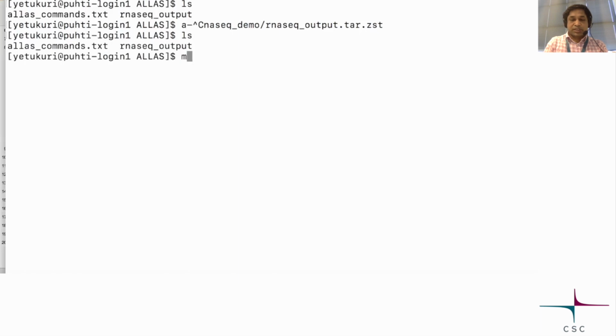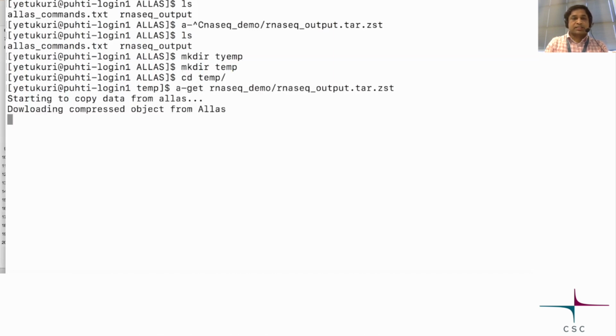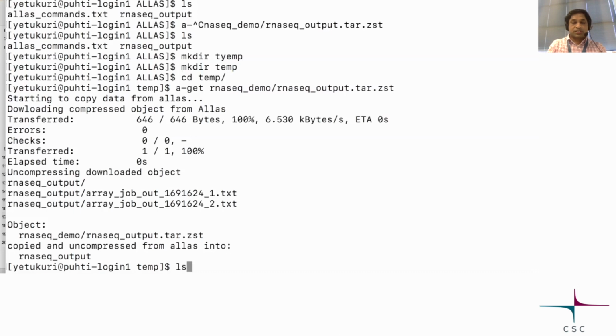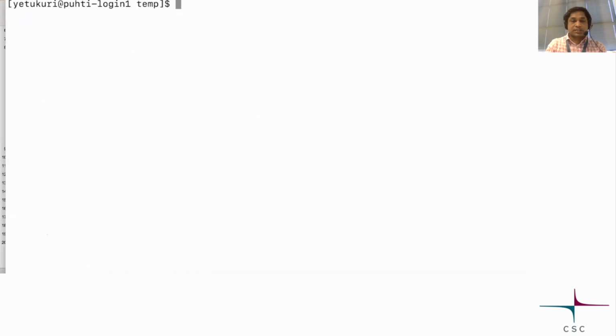I will just make a temporary directory to show this. Now give the object name and then get, that will get your object to here. Now you can see that your RNA-seq directory is here. You can check the files here.